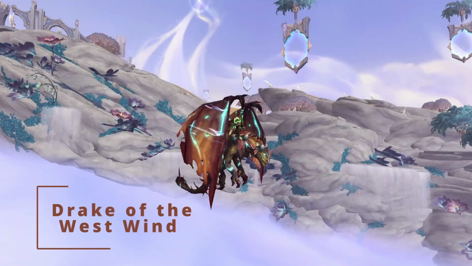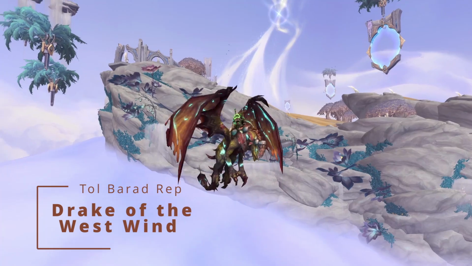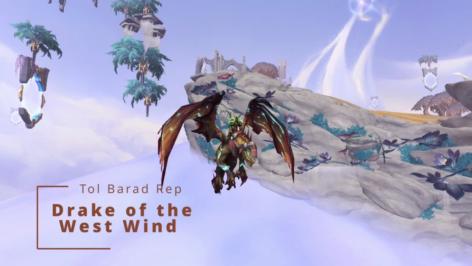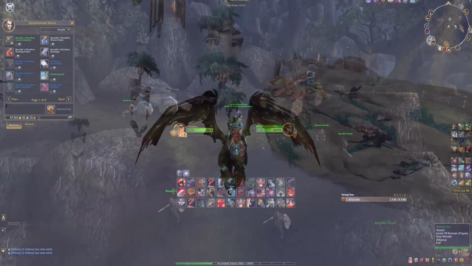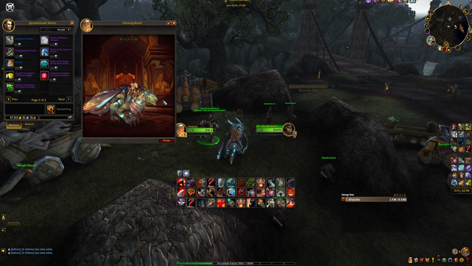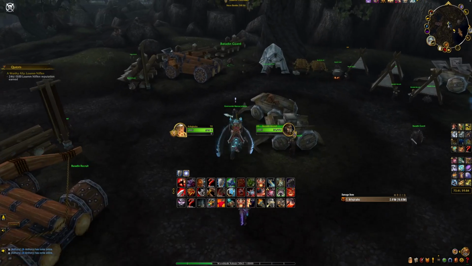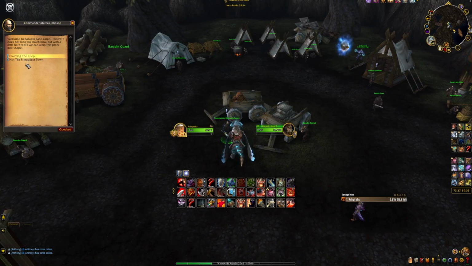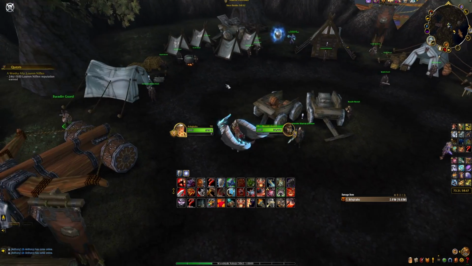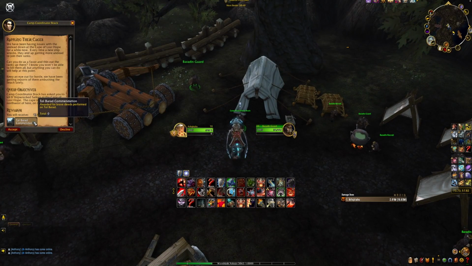Next up, we have the Drake of the West Wind. This mount comes from being exalted with Baradin's Wardens for Alliance or Hellscream's Reach for Horde, and then gathering 200 Tol Barad commendations. You can head to Tol Barad from a portal in your faction's main capital, either Stormwind or Orgrimmar, and simply start picking up dailies. You can get around 10 commendations a day, and you'll reach exalted before you get 200 commendations.